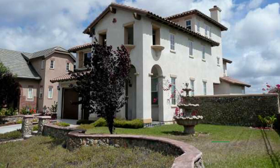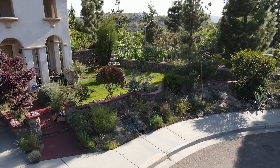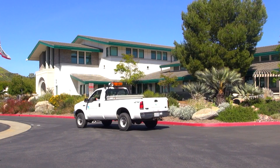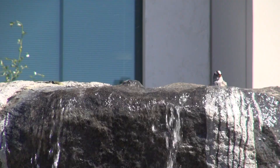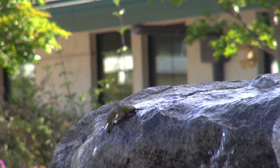Hi, my name is Bruce Ferguson. I've been a Vallecitos Water District customer for about 10 years. I was interested in putting in a drought-tolerant landscape to conserve water. I was also interested in native California plants, so I wanted to help the wildlife in the area. I visited the demonstration garden at the district to see all the different technologies, plants, and ways you could arrange a landscape.